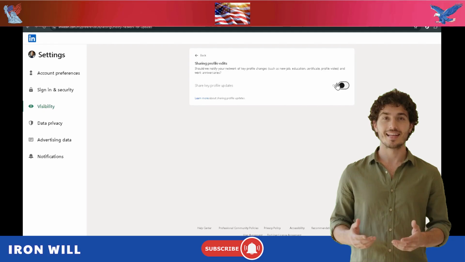That is all there is to it. With these brief steps, you can refresh your LinkedIn presence quietly without sending notifications. While maintaining an updated profile is vital for your career, you have full control over how those updates are shared. Feel free to make your changes and continue building your professional narrative exactly how you want.